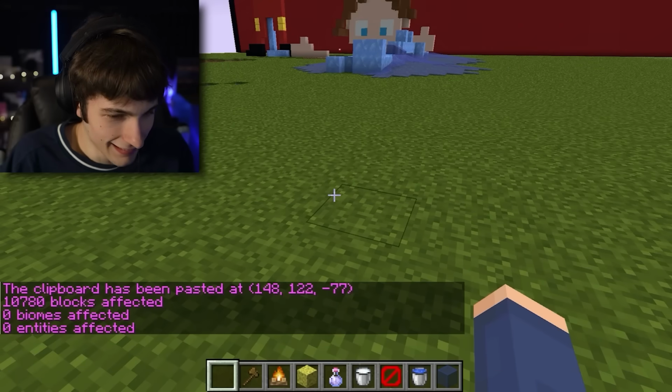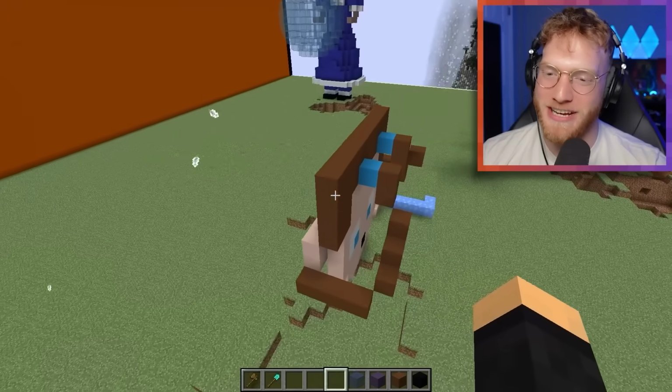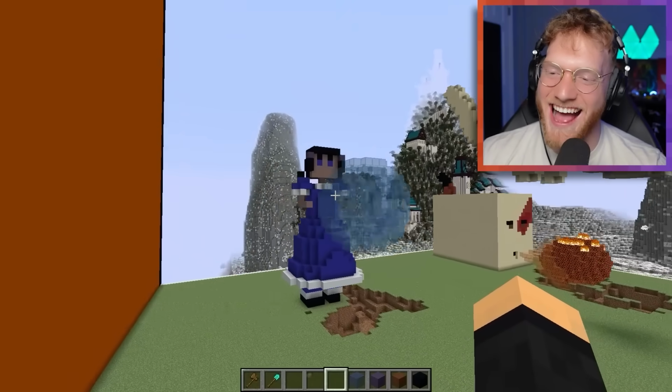Look at this arm. This arm looks like the Zuko arm that you built from last round. So this is definitely coming from your build, bro. You definitely built this. Back to my build. I'm gonna go ahead and I'm gonna give it a 9. That is awesome. Yes, let's go.